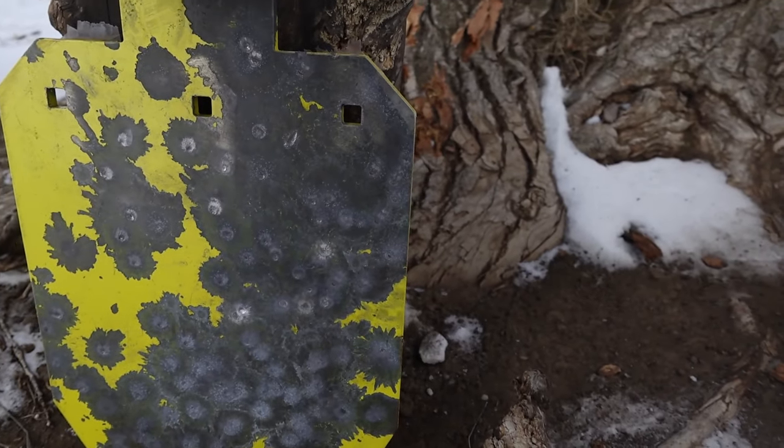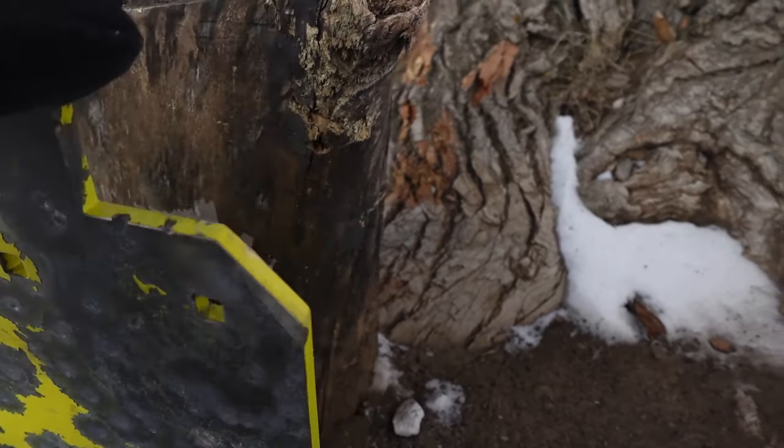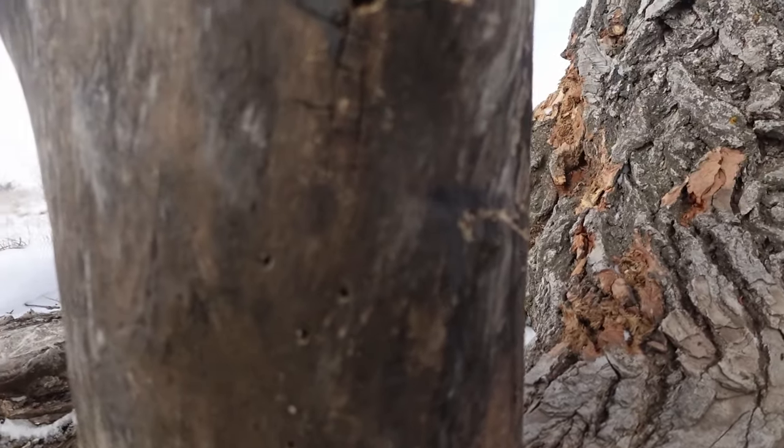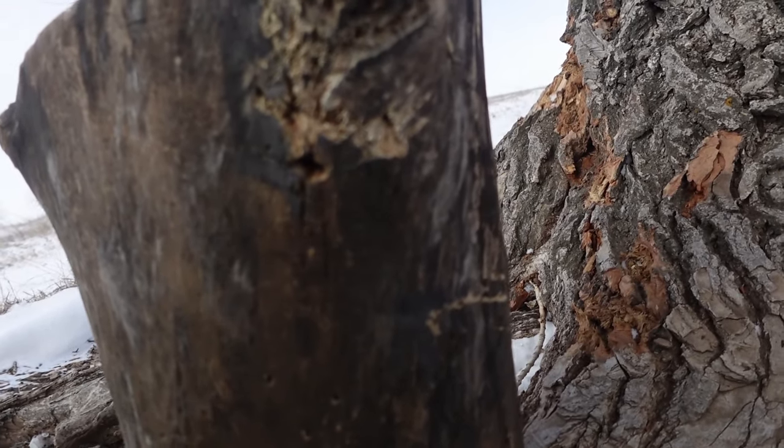Everyone, when I shot, sounded really good. Based off the noise, you could tell that it was hitting something. So, you know, check it out. This has so many holes on it, you can't even tell. But this, you can see the grouping, I believe that's the grouping, and it looks really good.